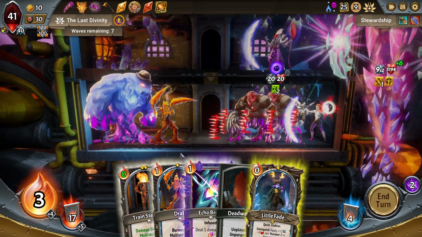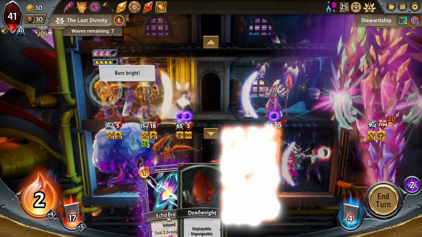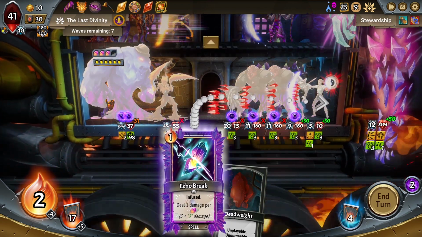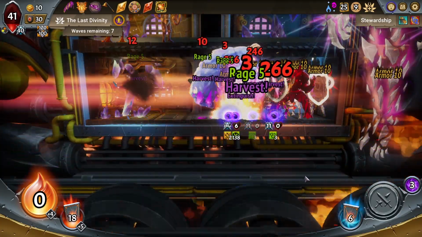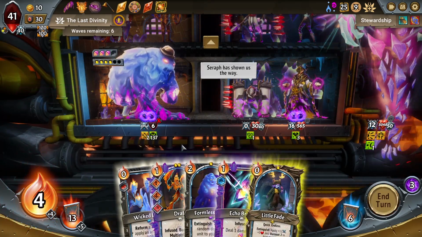Taking 31 damage. Well, we have to rely on the other floors now. Although he can come back and then just build the rage again. He's not dead. He'll just come back later. And he's got 6 HP, what are you talking about? He's not dead.